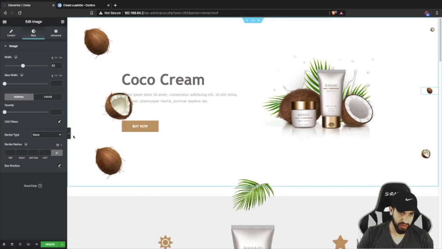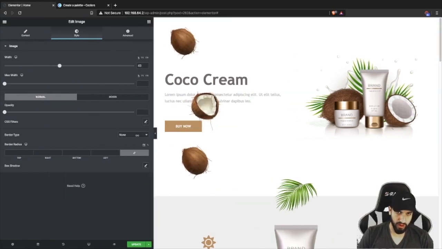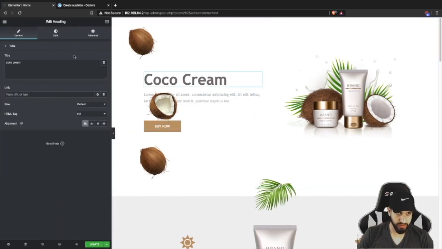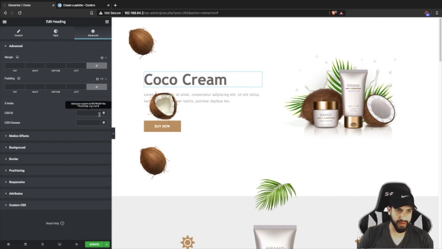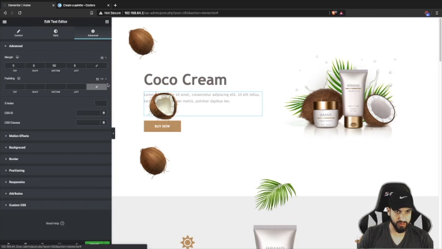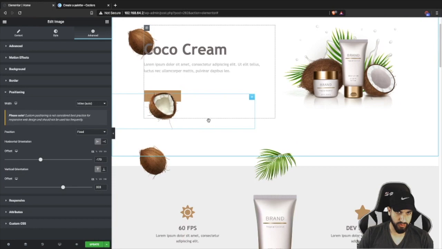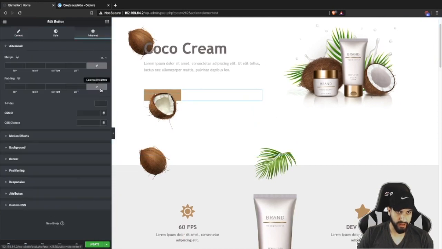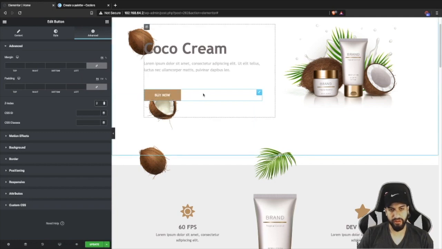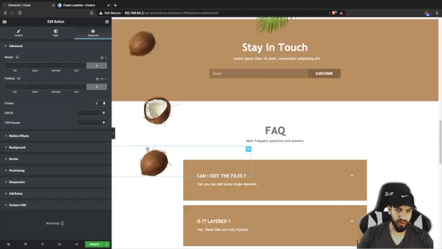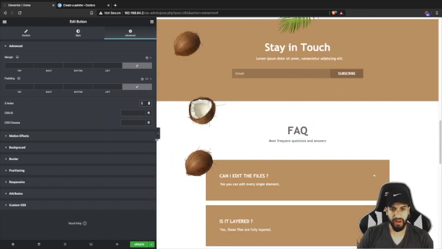Now you can see how on smaller screens it may start blocking it. So what you need to do is just go into every single box here and go into advanced, and you're going to want to make the Z index 2. So you're going to want to make the Z index on this one as well, so it could go in front of it. You can tell now it's in front of it, right? And if we were to scroll down here, you see the button isn't in front of it. But if we were to click on the button and go to advanced and go to Z index at 2, you can see now it is in front of it. So you're just going to want to do this basically for all of them that it's blocking, because for most screens it's probably going to have that issue.